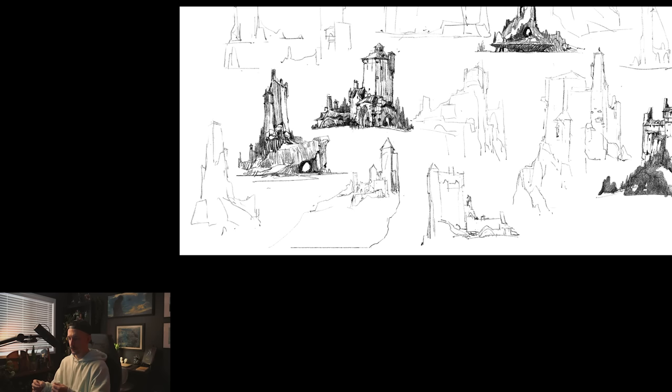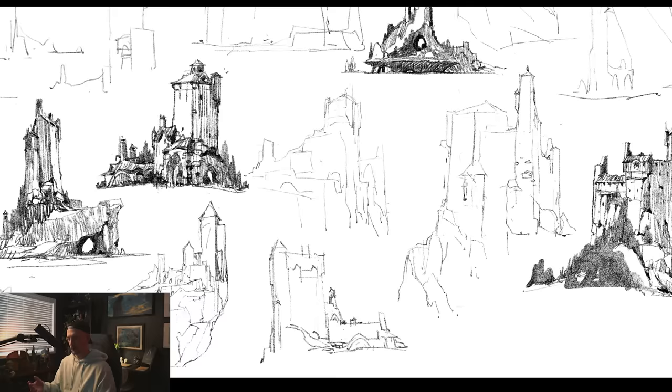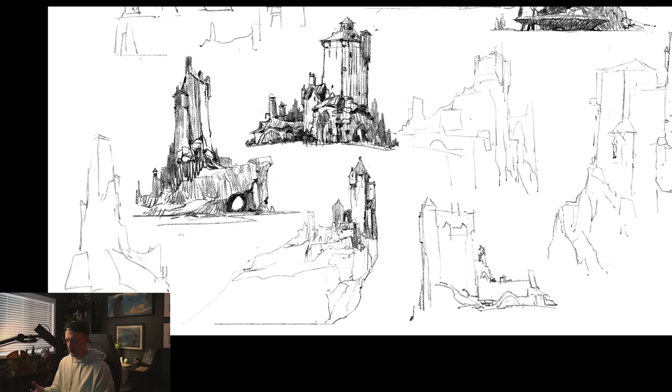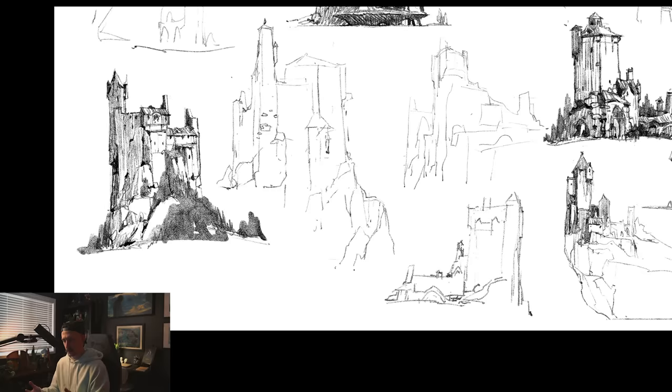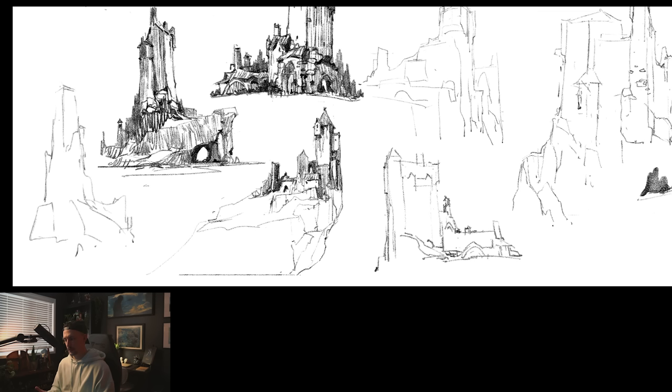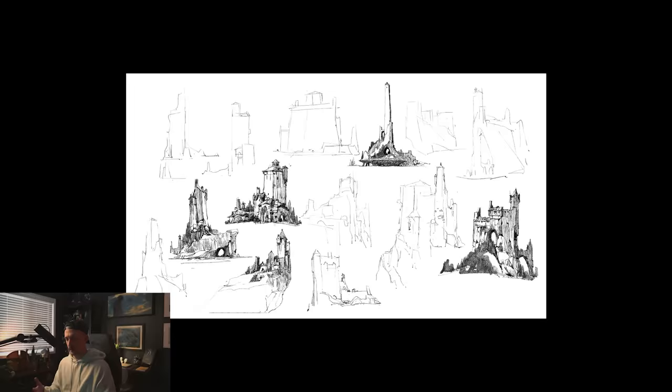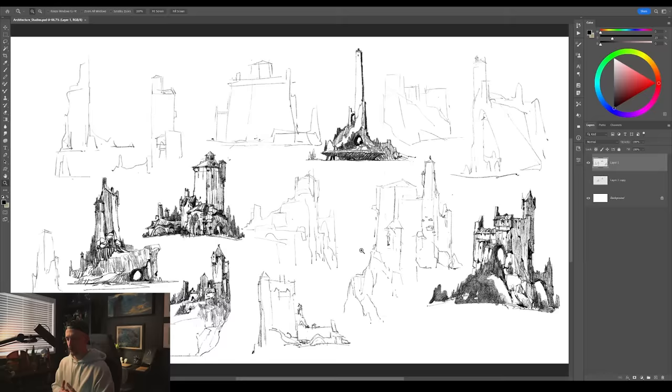Everyone has their unique marks that they make because everyone's muscle memory is different, and so you'll slowly develop your own. It's not something where you can see another artist and try and mimic the marks that they make, because then you're not focused primarily on your design, which you should be, and you're just more focused on making nice looking sketches. But that artist that you're mimicking, they were focused on their design, and you won't be able to reach their quality by forcing that kind of thing. You need to just let it happen naturally and just focus on your ideas and your design skills, trying to communicate that. The quality of your lines and your sketches will just come naturally over time.